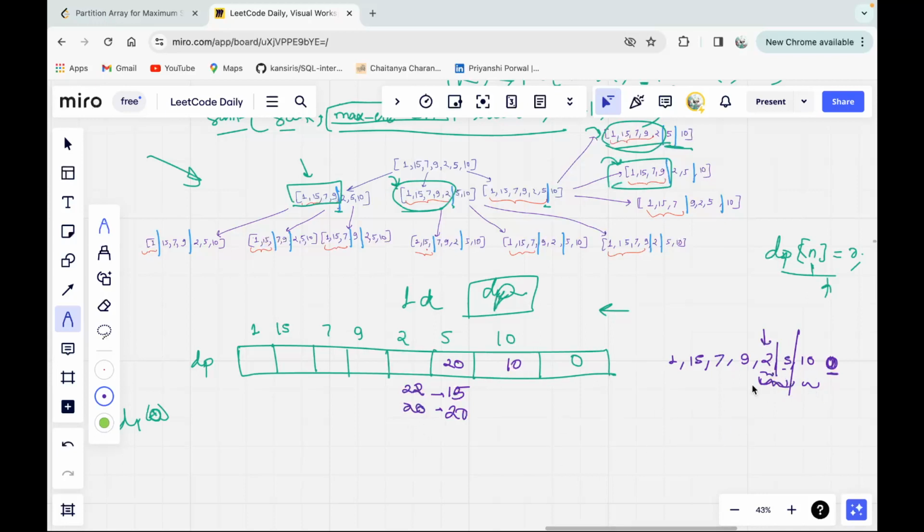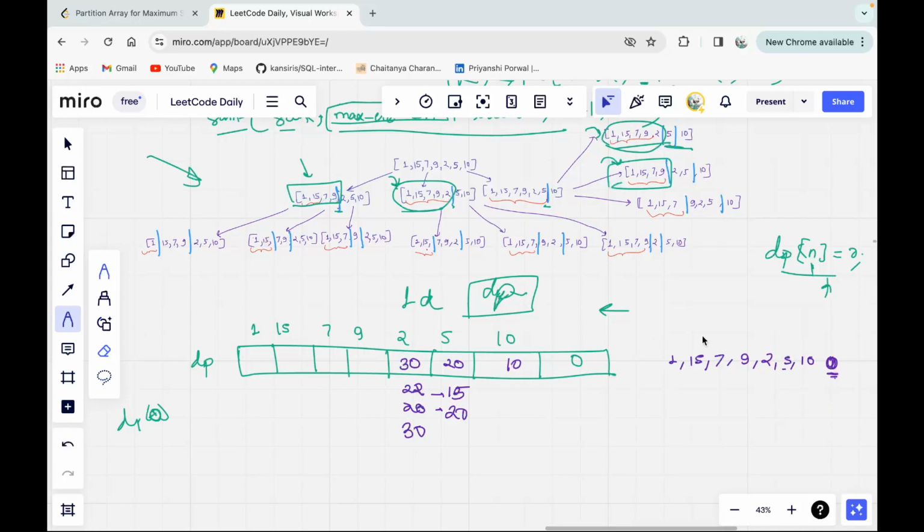All right. Now, what if I consider these three elements inside my subarray? Then what will happen? Up to here, I know the answer, which is 0. 0 plus this subarray sum. So the subarray sum will be 10 into 3, right? Because 2, 5 will also become 10. So 10 into 3, 30. So 30 plus 0 will be 30, right? So I can fill this value with 30. All right. So up to this index, I am clear what is going to be the maximum value.